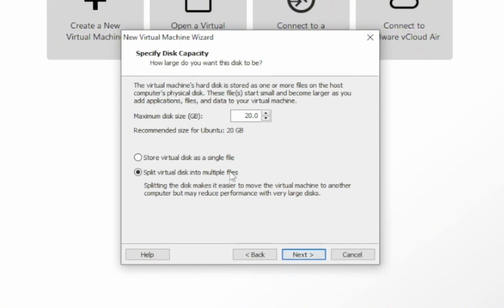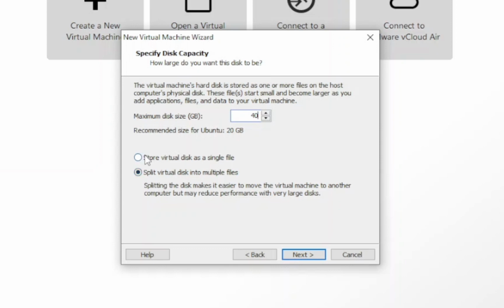So I'm going to click on next. Okay, here it's asking for the hard drive, how many GBs you want to assign to that one. I'm going to say, let's say 40, because it's going to be a test machine. And you see two options here: store virtual disk as a single file, split virtual disk into multiple files. You can choose any of that. If you choose split, and you have 40 GB set here, the files are going to be in chunks of 2 GB each, so that's going to be 20 files.